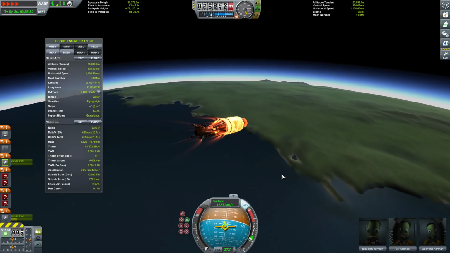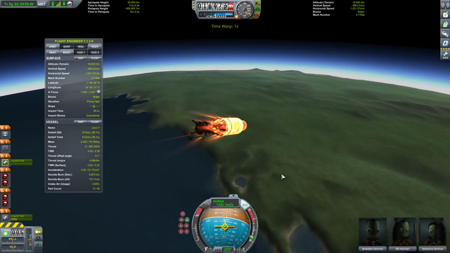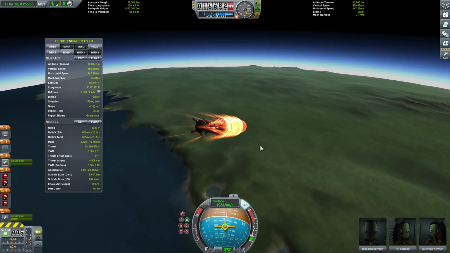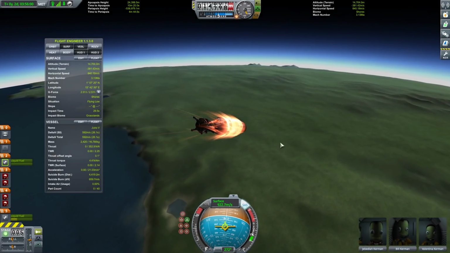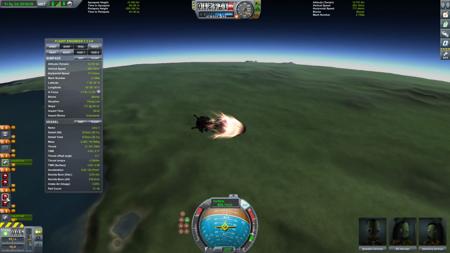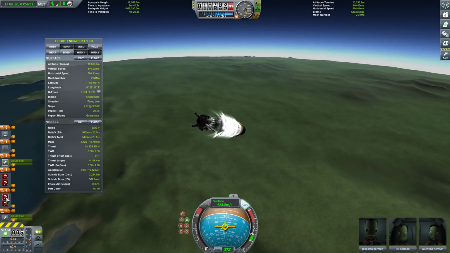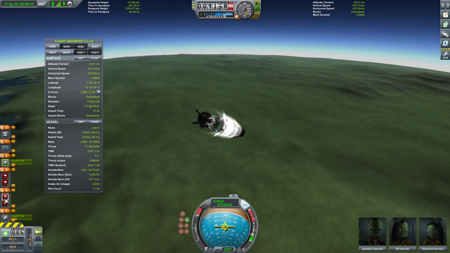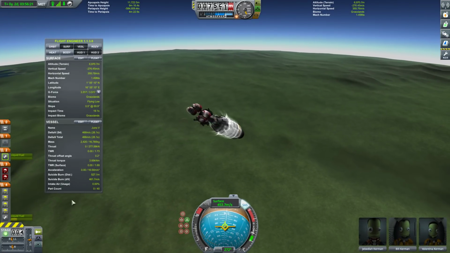Don't flip around. Hold your position. And we are under 1,000 meters per second now. Drogue chutes can deploy at what? 750? No, not 750. Like 500? Ready to deploy my drogue chutes now. I'd like to deploy my drogue chutes now. Close. Almost there. Deploy drogue chutes.